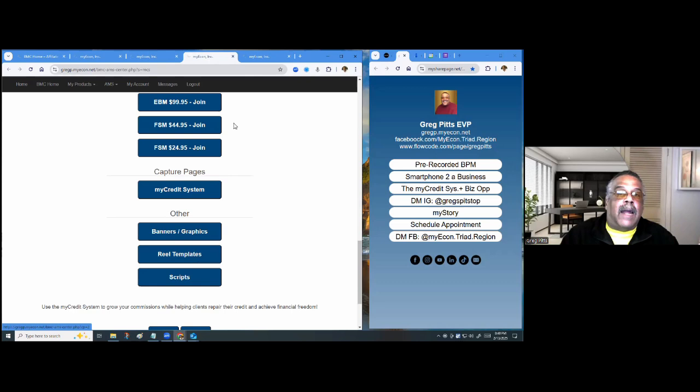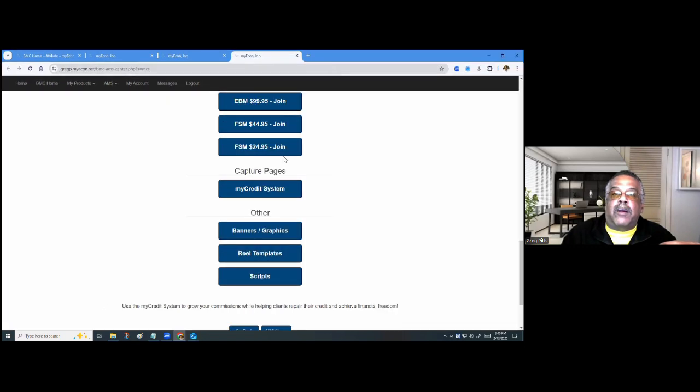Now, what I like to do with this, let me just close out something and go a little bit bigger so that you can actually keep count of the tabs that I'm working on. With the reel templates, it's the same process.